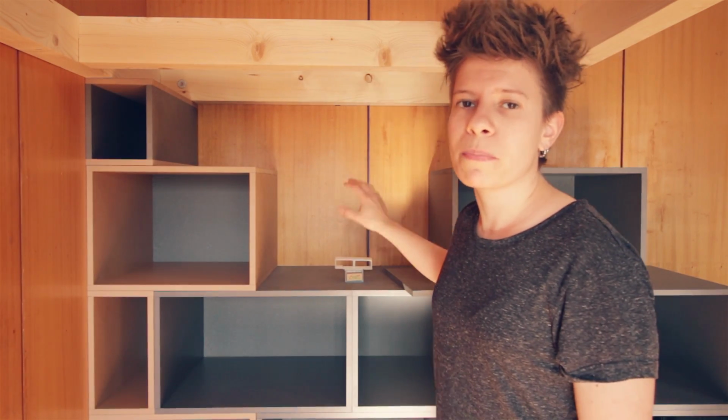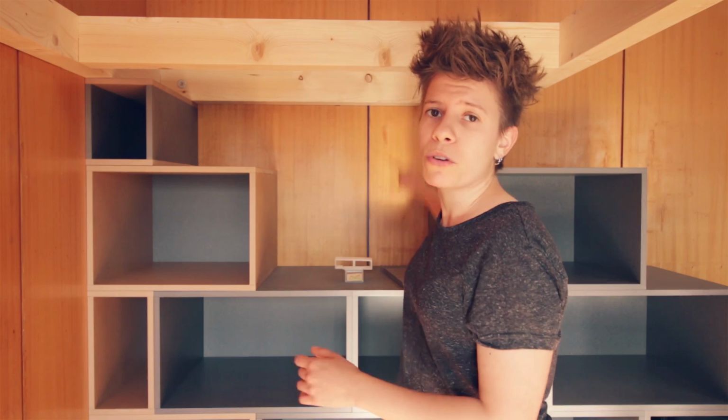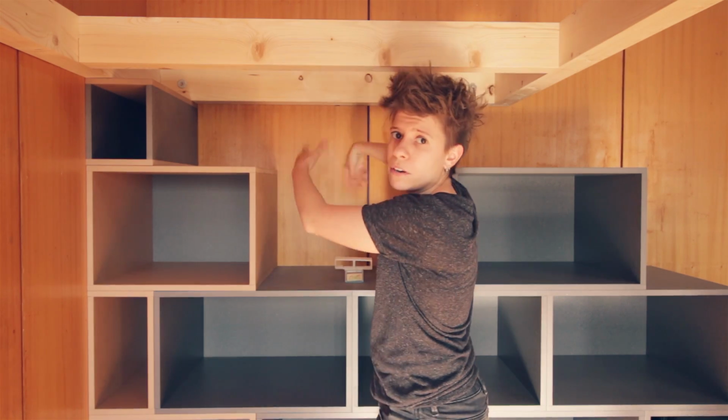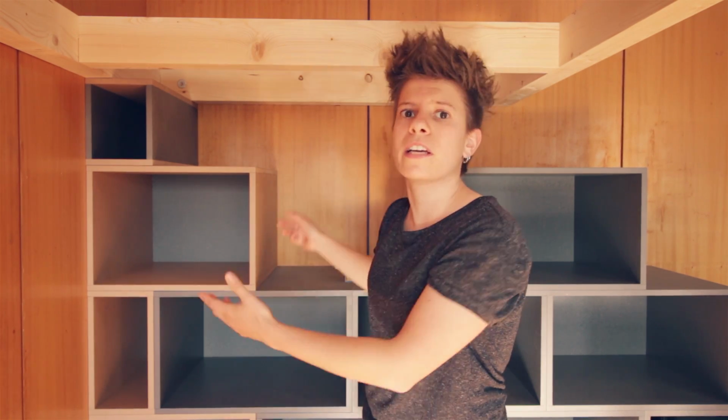What's missing here is the place for the aquarium, and this structure here needs to be special because some parts need to be removable so I can put my hands on the aquarium to change the water and cleaning and all that stuff. So I made this small scale model, but I'll explain all about that on the next episode.